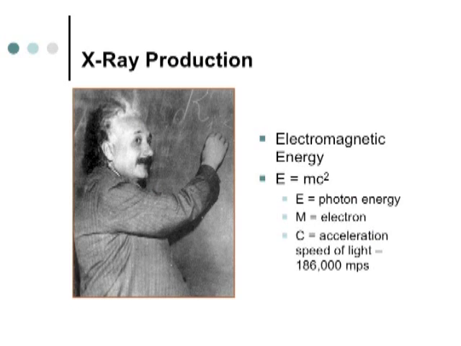Now let's talk quickly, and just a quick review of X-ray production and what it is. Well, Einstein got his first Nobel Prize for his discovery of photoelectric effect with X-ray. And we'll talk about photoelectric effect and what it is. But when we make X-rays, we've kind of used this law of relativity here. E equals mc squared, where energy in the form of electromagnetic energy, X-rays, are created by accelerating mass, which is an electron, at the speed of light in a vacuum tube.